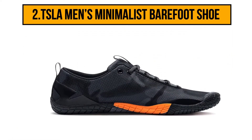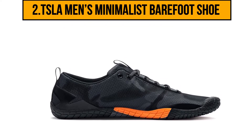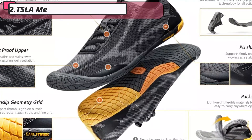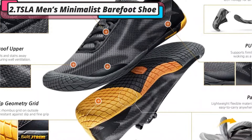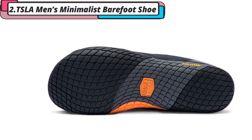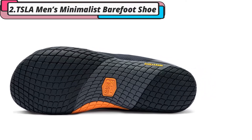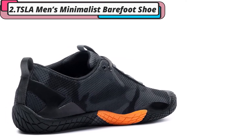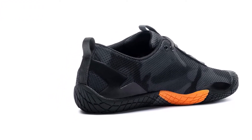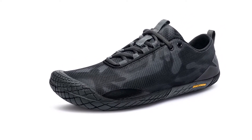Our second choice is TSLA Men's Minimalist Barefoot Shoe. These barefoot running shoes are simply stylish and ideal for a variety of different terrains. The slightly cushioned zero-drop sole offers the brilliant feel of various terrains and actively works to improve your run with the stimulation of the bottom muscles for improved stability. The outsoles are made from durable nylon and rubber that offer a brilliant grip and great resistance on most terrains. These barefoot running shoes have an exclusive dirt-proof upper that is breathable while keeping dust and stains away from the shoe. As the body of this shoe is flexible, it can deliver a tight and snug fit for maximum safety. These stylish barefoot running shoes offer great feel and stability on multiple terrains.